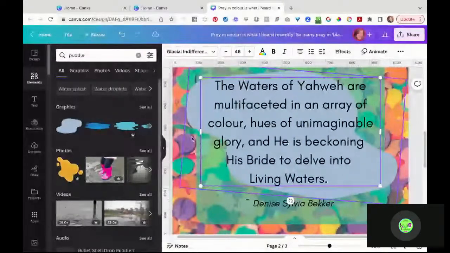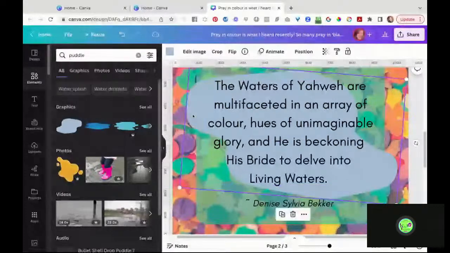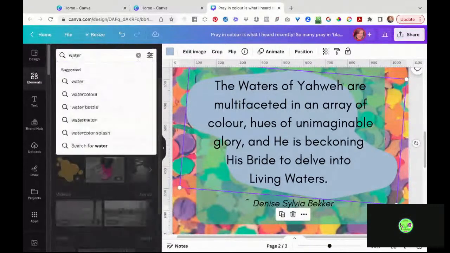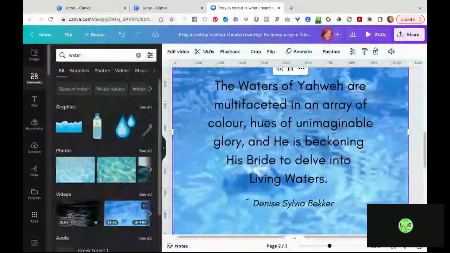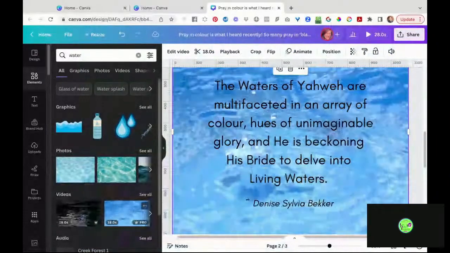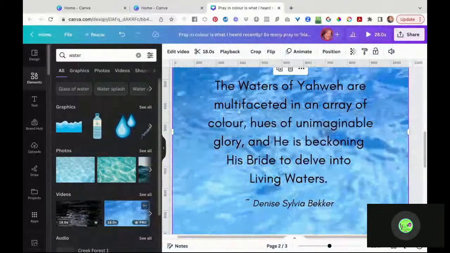And then I want to change this into living waters. So let's see if we can. Water. If I can add, oh, that's kind of fun.